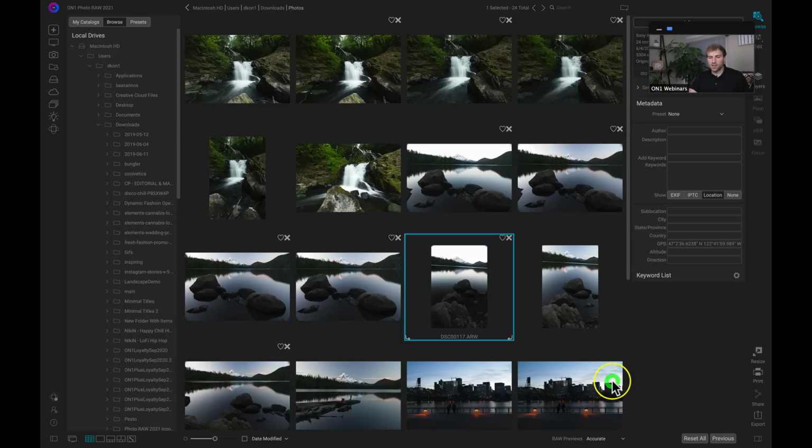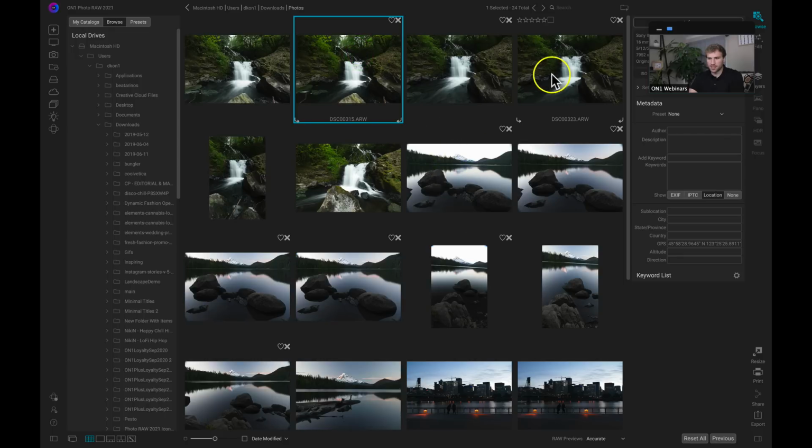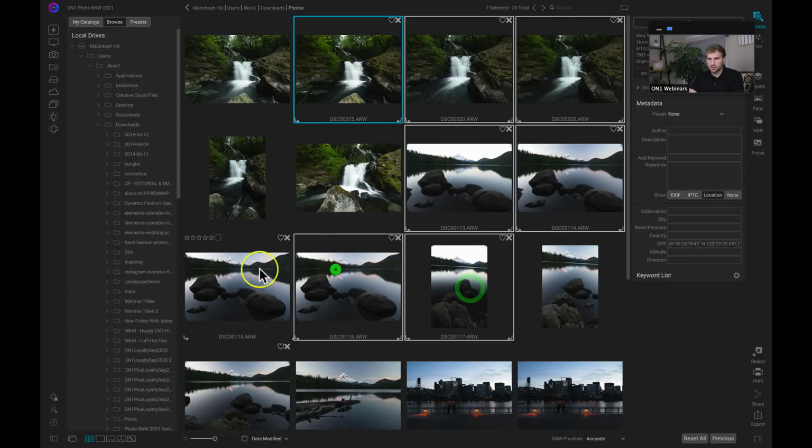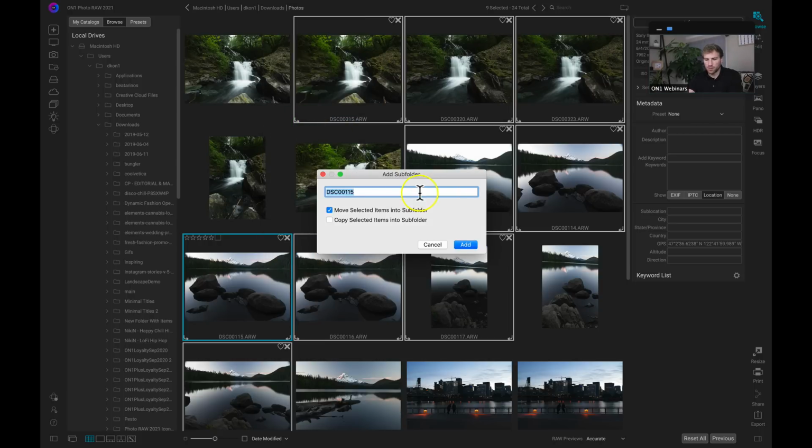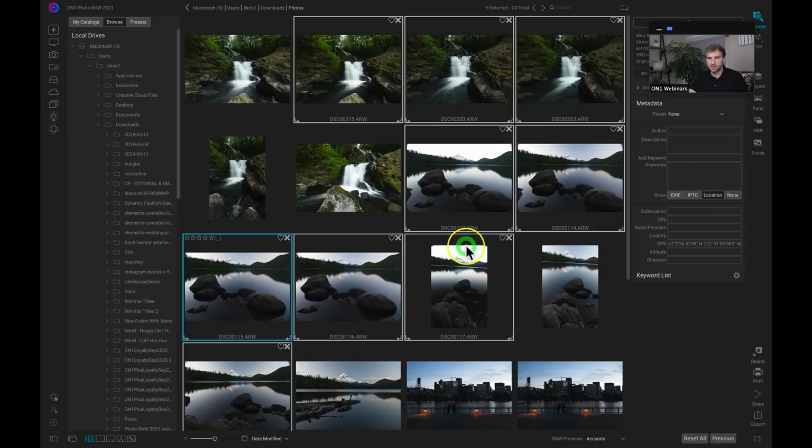So now if I choose done, now I have all of these images that PhotoRAW has chosen for me as the rejects, and I can see that they're marked as an X here, which is very helpful if I want to go in and organize now, because then I could just grab all of these reject images, just like that. And then I could either delete them or I could just add them into a subfolder. I could just say rejects, and then I will move those images into the rejects folder.